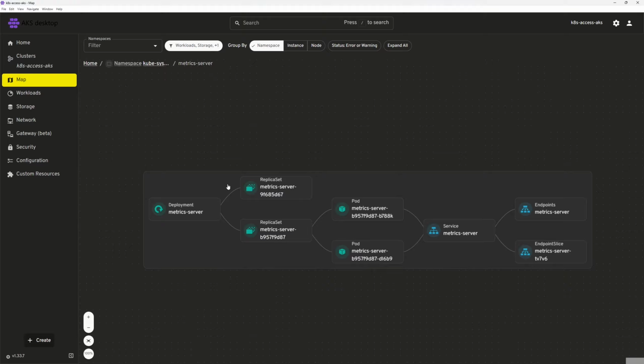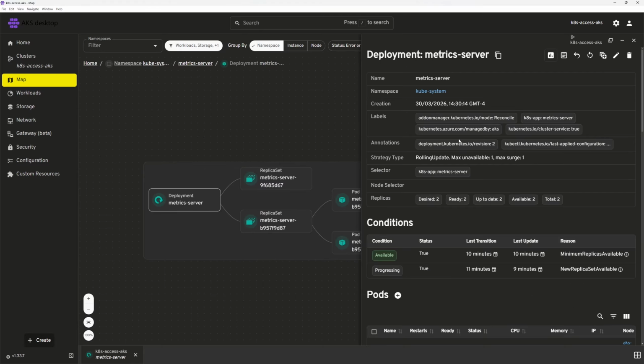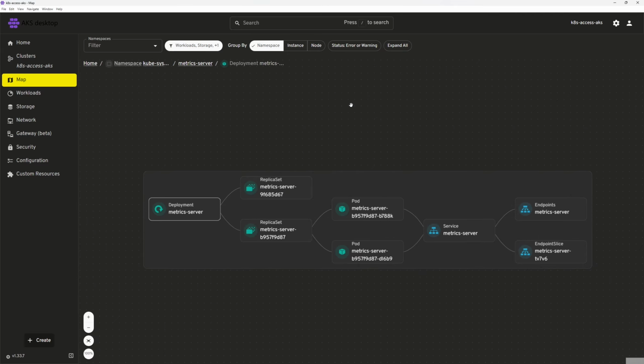Because if you're using Docker, you know you have a container. But in Kubernetes, the equivalent of a container is a pod, but usually you create a deployment. And the deployment creates a replica set, and the replica set creates the pods. Once you know it, it's easy to understand, but as a beginner, it can be hard and a lot of information, but here you can see exactly how they are linked together. I have my deployment, I have my replica set, and I have my pod. Again, I can click on them and see all the information about the resource. So this is some feature from basically any Kubernetes dashboard.